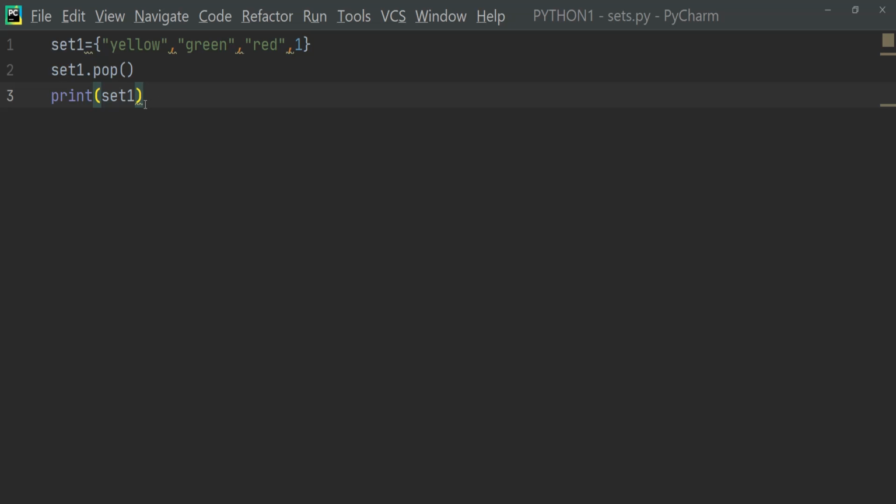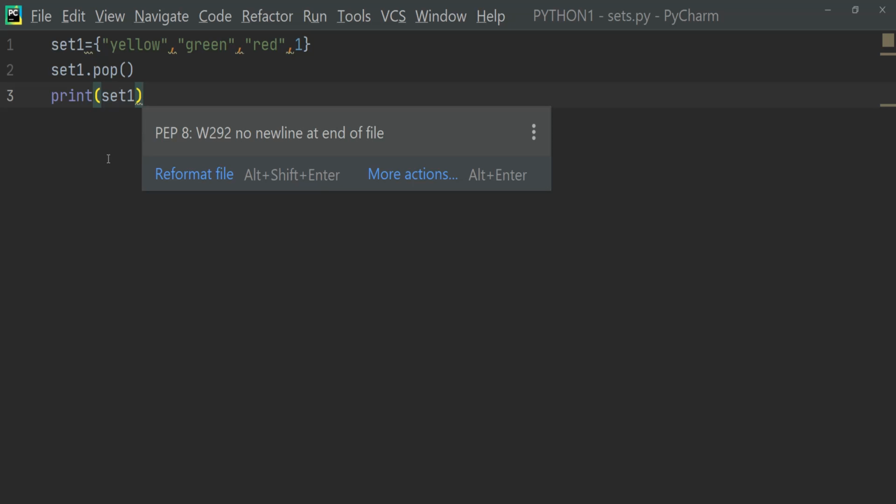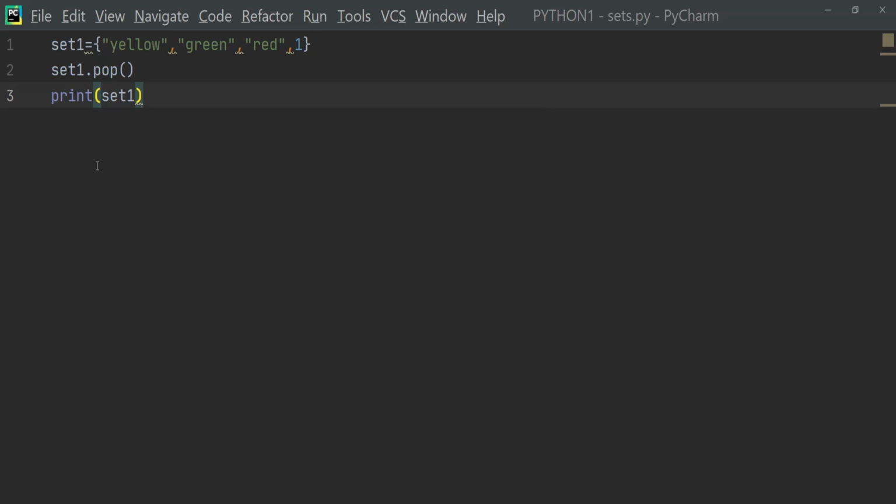So it can remove any element from your set according to the interpreter. So never try to remove a specific element from a set by using pop. Instead, if you want to remove a particular element, use remove or discard.